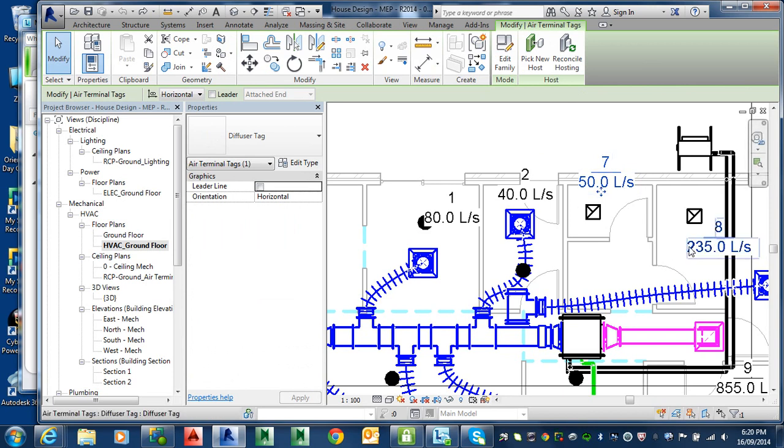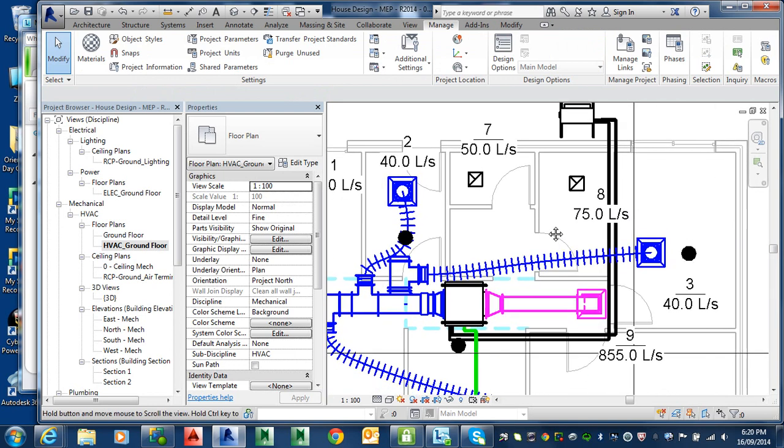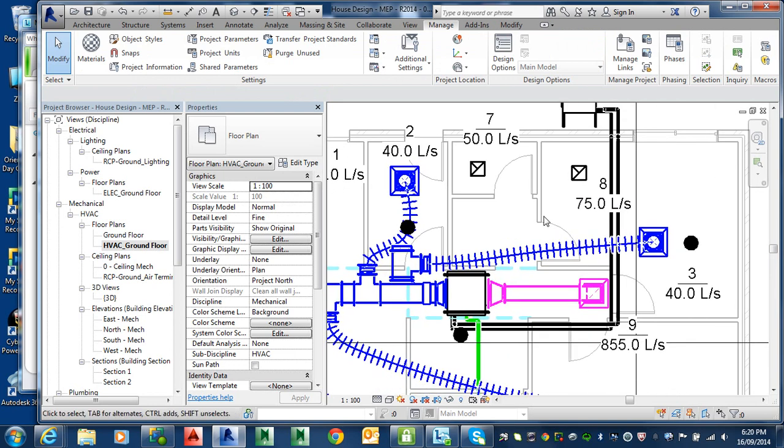Same as the other one, make that 75. Now there are rules to work out how much you need to exhaust. Normally for one fixture — in this case it would be one toilet — you need 25 litres of water. And then the other standard is 25 litres per square metre. I'm guessing this is about 2 square metres, so I'll take the higher of those two values, which is 50.